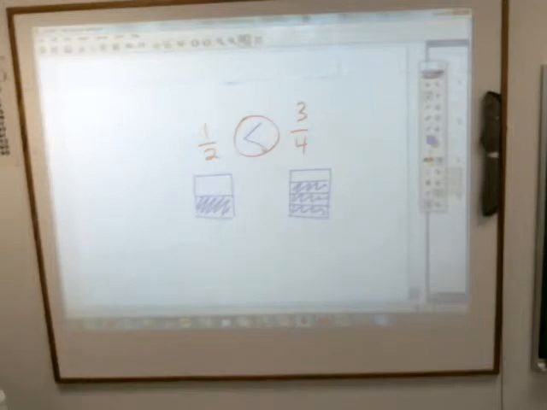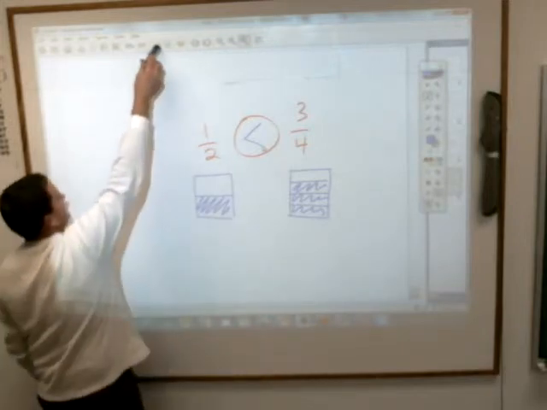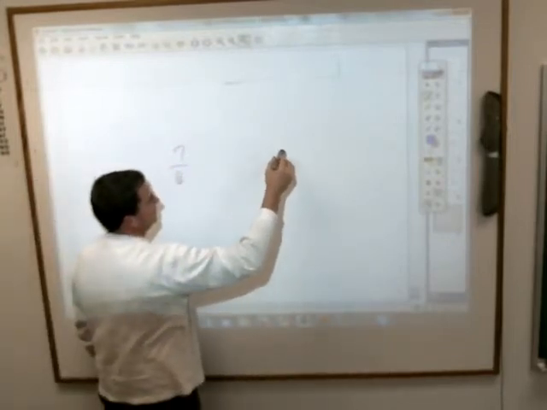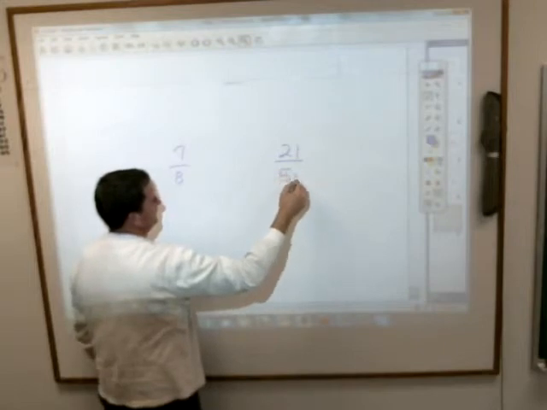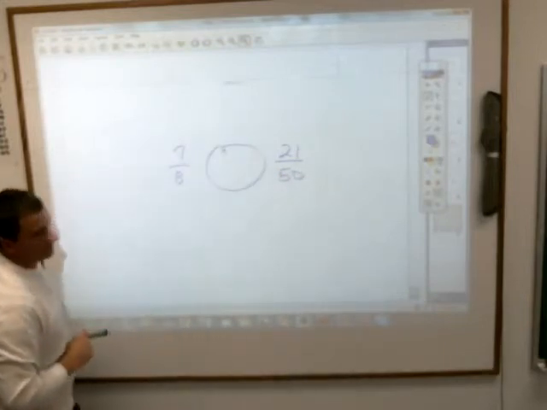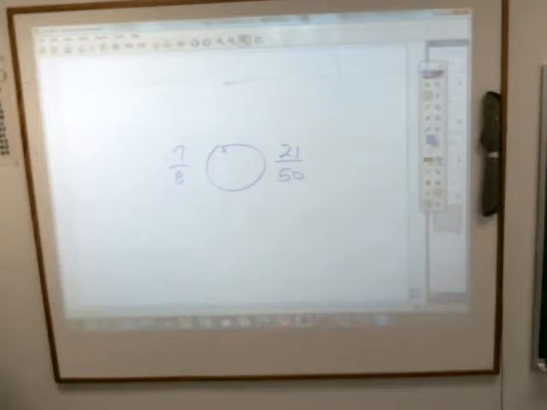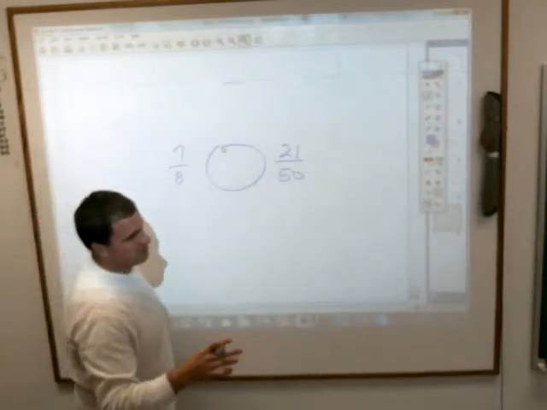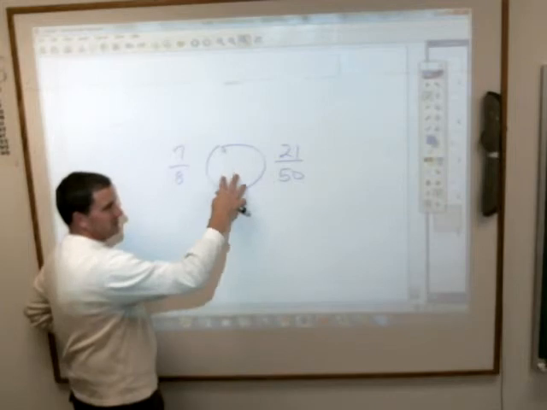Now, can I go on record as telling you that this is a very primitive way to do it, and you won't do this for really long? Because if I gave you 7/8 compared to 21/50, where does the problem come in there? Alex? You can't draw 50 squares. Oh, I could. It's just not going to be very easy. So this is okay as long as you're talking about small fractions that have small numbers on the bottom.